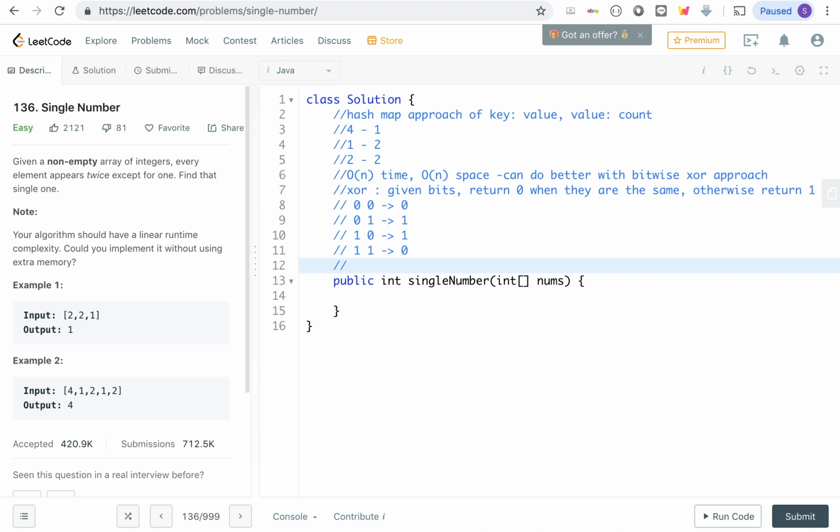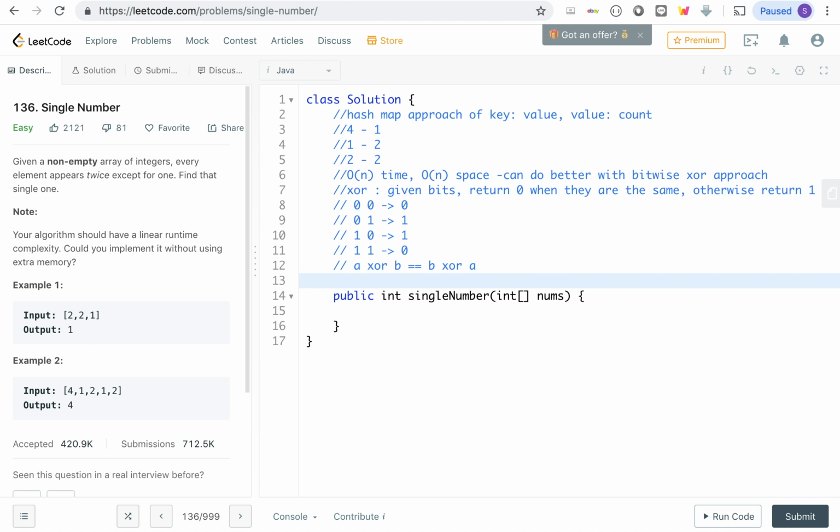And the properties XOR has are the key point of this question. We are going to be doing XOR on A and B. A XOR B equals B XOR A, so the order doesn't matter. Another property: A XOR B XOR C, you can apply XOR to the first 2 elements first, or you can apply XOR to the last two elements first.